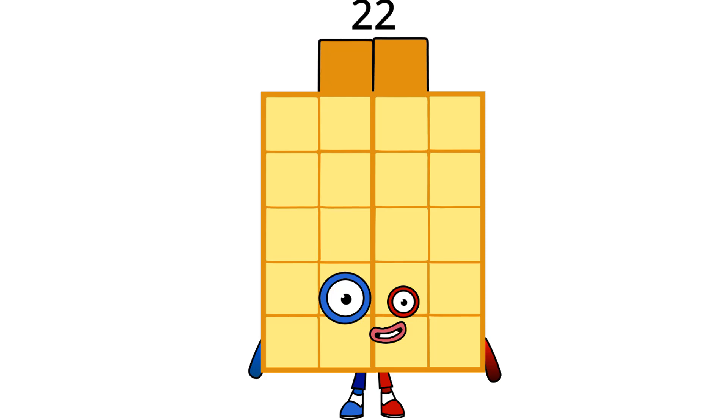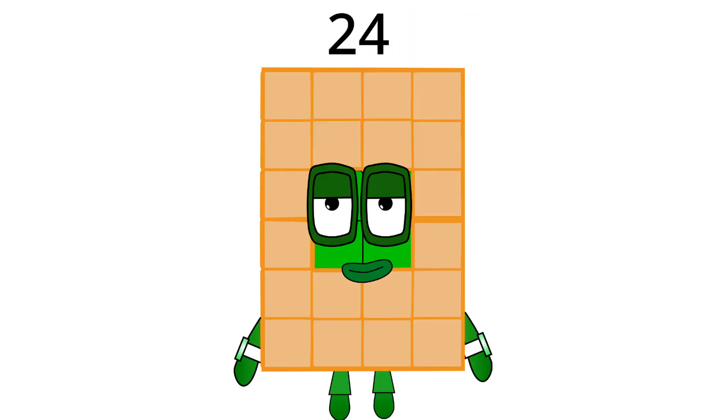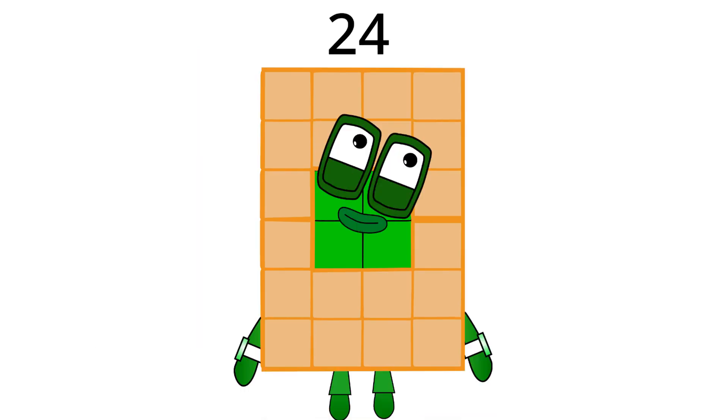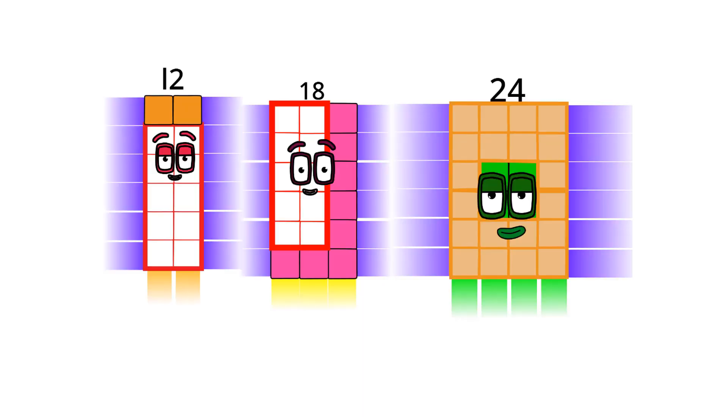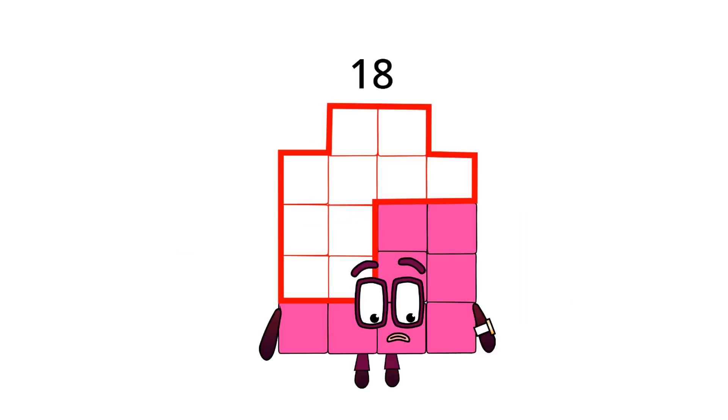Hello again, we're back. So tell me, who comes next, skipping to 23? If you said 24, you're correct. Hello, I am 24 and I am double 12, which means I am a super rectangle. I like to go fast like 18 because I am faster. If you want to learn more about super rectangles like me, here it is. 12 is 2 times 6, 18 is 3 times 6, and I am also 4 times 6.